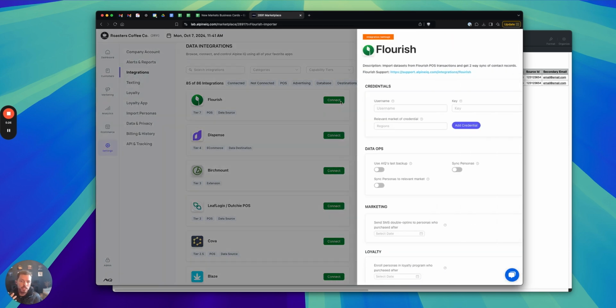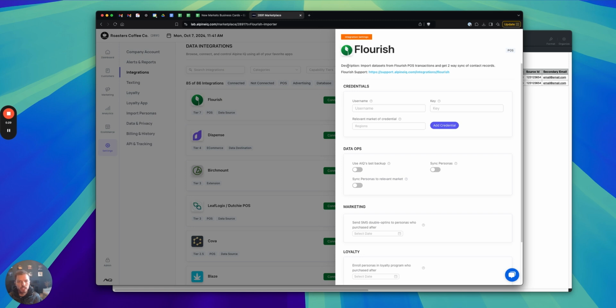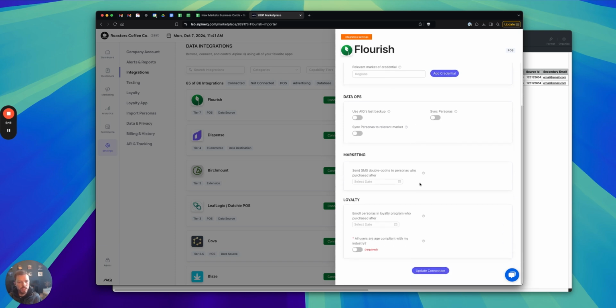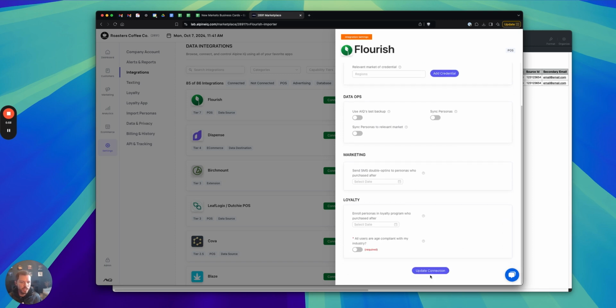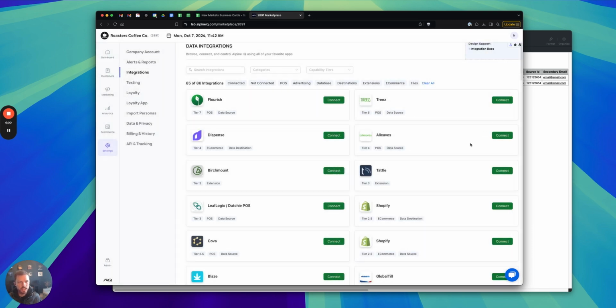So it's pretty simple. You're just going to select an integration, and you can see almost all the integrations are going to have a support walkthrough guide on how to do their setup, because everybody's different. But it's pretty typical. It's usually like a username, a key, an API secret, some kind of API key that you're going to get from them, and then you're just going to add those credentials. There's a couple other settings on here, but we won't go into those right now. But you can look through it in the guide on what some of these things do. You're going to add your credentials, and you're going to update the connection, and it'll start syncing.